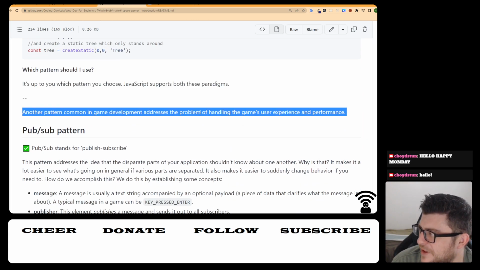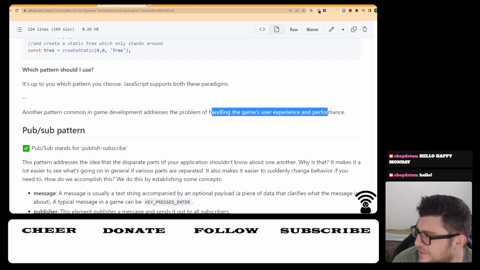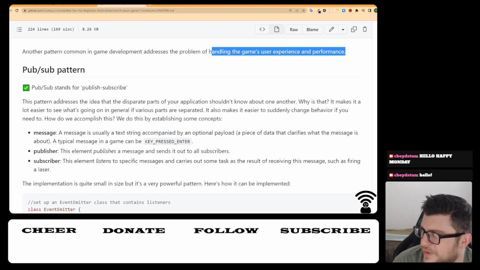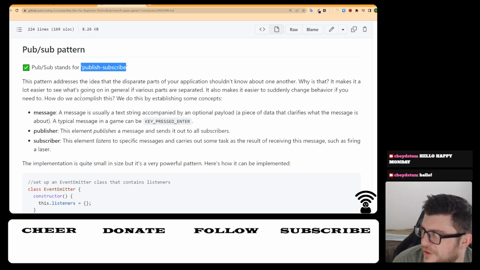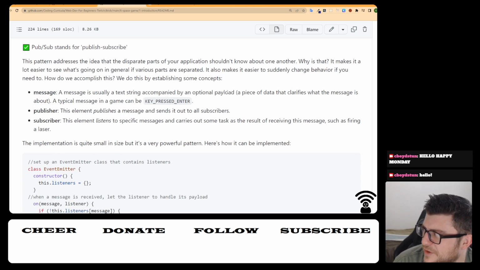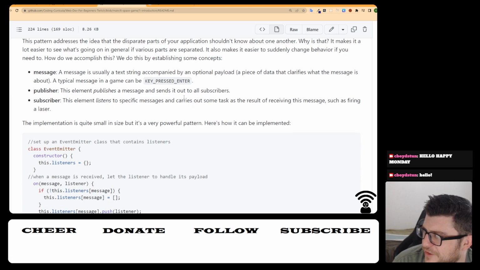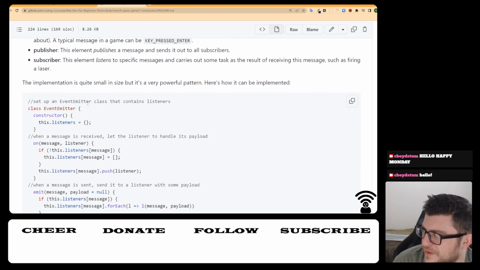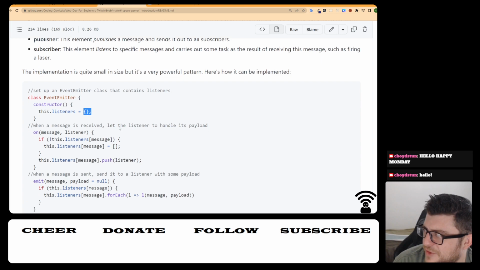Another pattern in game development is handling the game's user experience and performance, of course. PubSub stands for Publish Subscribe. How do we accomplish this? A message is usually sent out in a payload. The publisher publishes the message. The subscriber listens, such as if you're listening for firing a laser. So you have an event emitter constructor with this listener being an empty object.